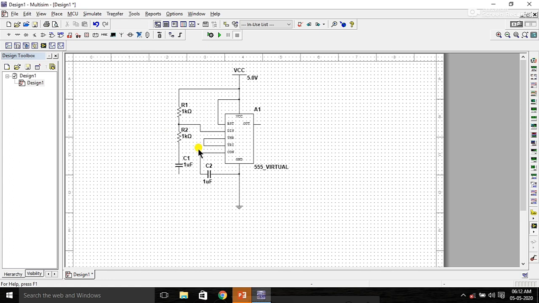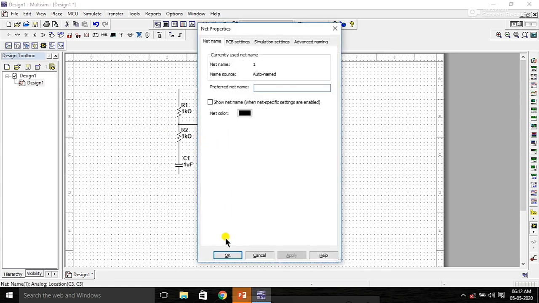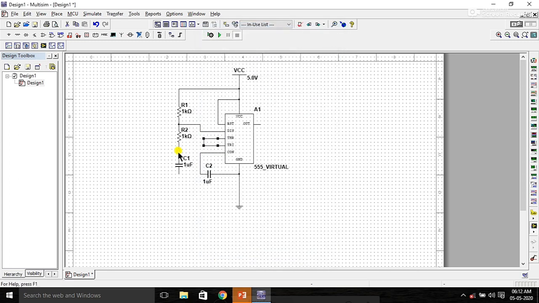And threshold and trigger are connected, and merge. So lastly, connect the capacitor to ground.